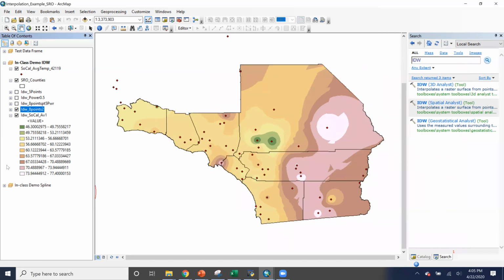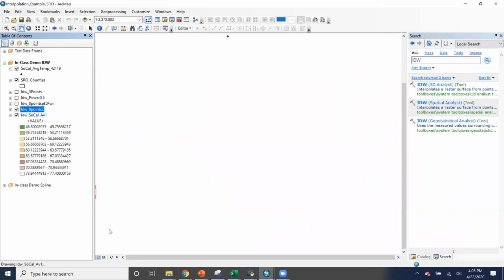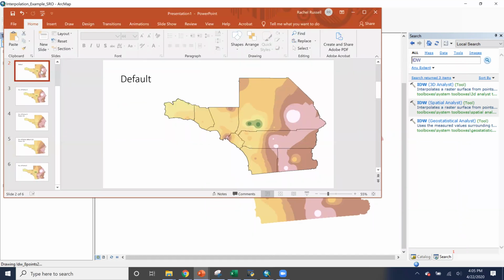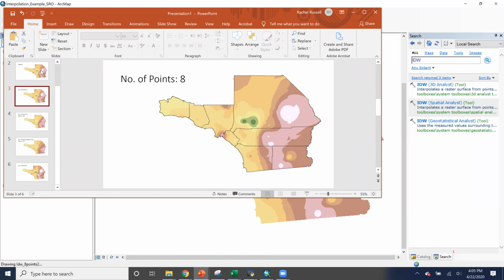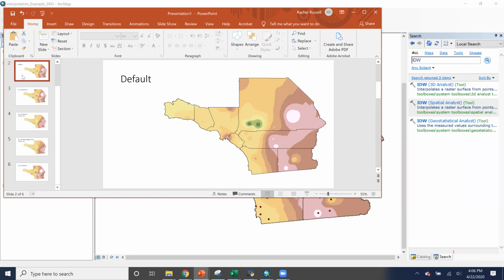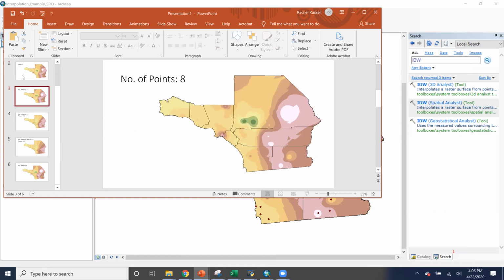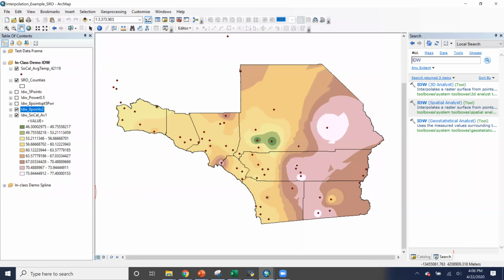So you can start to see some of the changes between the two, and they're a little bit slow to load, so I'll show you a PowerPoint slide of these also. So this is our default. We can see by changing the number of points to 8, we don't get a huge amount of difference, but you are seeing a little bit of difference out in some of the warmer parts where there are fewer points to estimate. So not a huge change by reducing to 8. So is that important? I don't know. Something to think about.